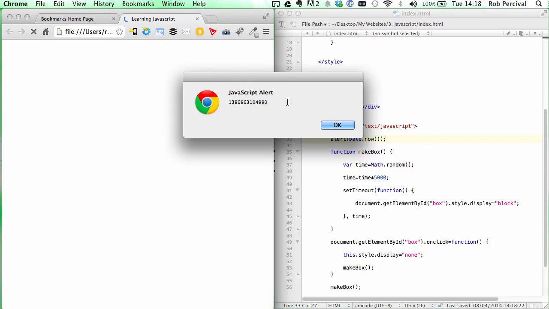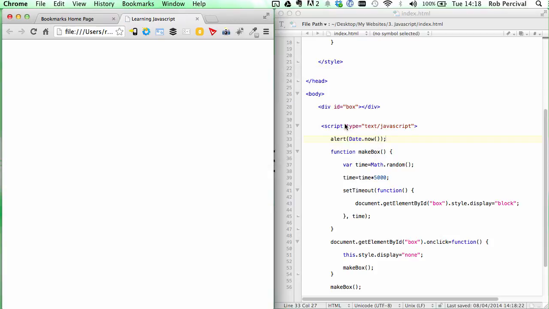That number is actually the number of milliseconds since what's known as the epoch, which is a date back in the 1970s where JavaScript dates are measured from. So we can use that as an excellent way of telling how far two times are apart just by looking at the difference between the timestamps.